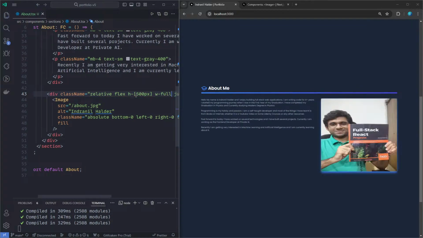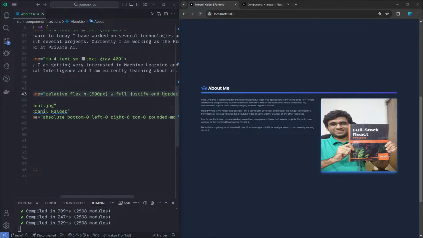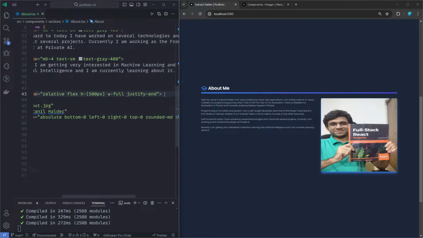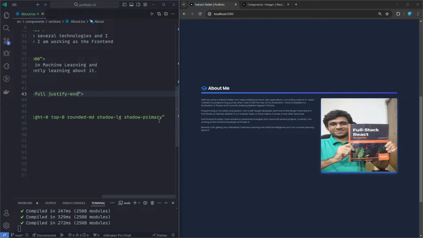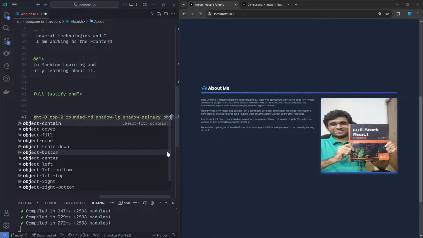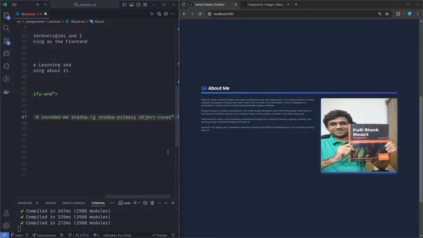Let's see. Okay, so let's get rid of the border right now, and this looks kind of stretched. So let's do object cover, object cover.